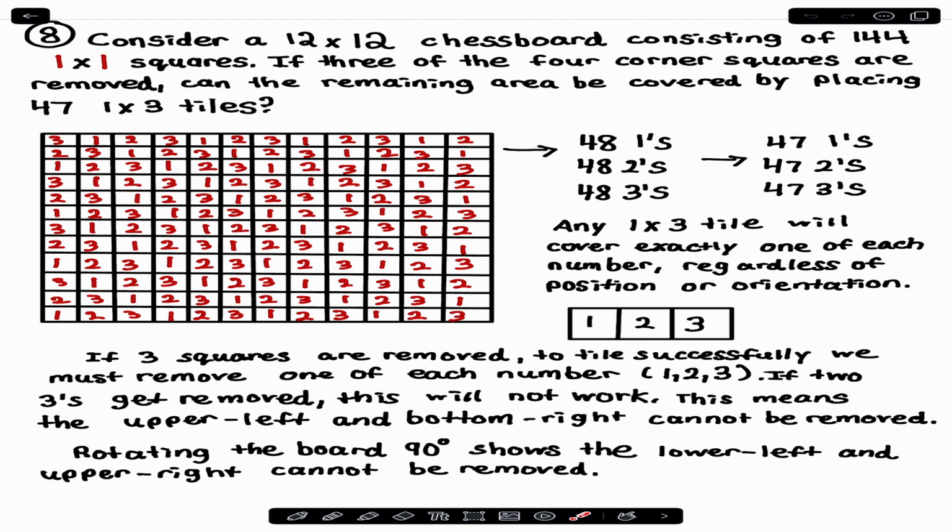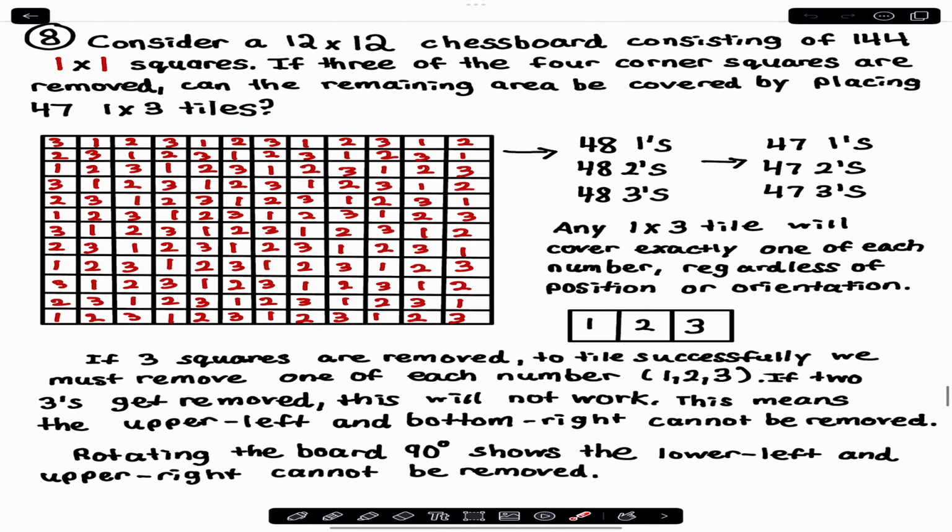So in the question document, you saw that this 12 by 12 chessboard was originally blank, and for this solution, what we did is we colored it once again diagonally like this. So you can see 1, 2, 3, 1, 2, 3, so on and so forth, just along this entire board. So this is another example of a diagonal coloring problem. And you can count if you want, but I've already done it for you. There are 48 1s, 48 2s, and 48 3s when you color it in this fashion.